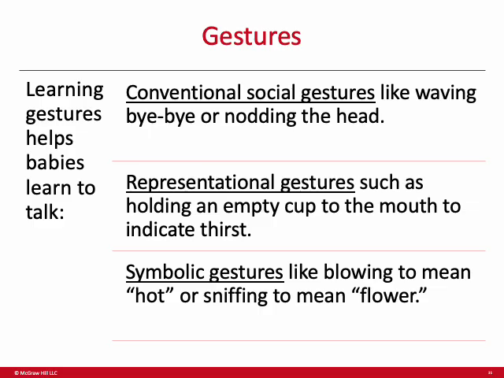Learning gestures helps babies learn to talk. Some examples of those are conventional social gestures like waving bye or nodding your head to indicate yes or no. Representational gestures such as holding an empty cup to the mouth to indicate thirst. Lastly, a symbolic gesture like blowing to mean hot or sniffing to indicate flower.